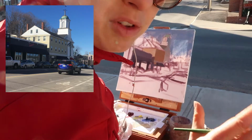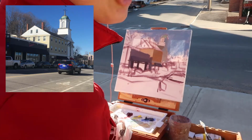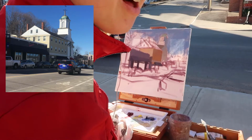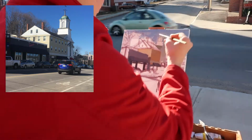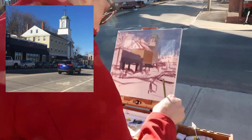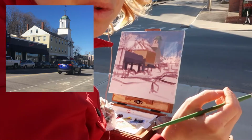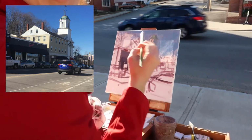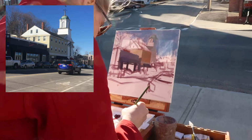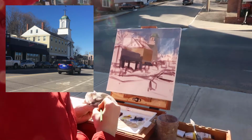Color is really complicated, so sometimes you have to put down a lot of different colors, and the layering and seeing just a little bit of this color and that color makes it look more realistic. So just keep working. If you find that you didn't pick the right color, keep trying different colors, and eventually you'll get there. Just going for it and not second guessing yourself. I'm feeling really good about this.